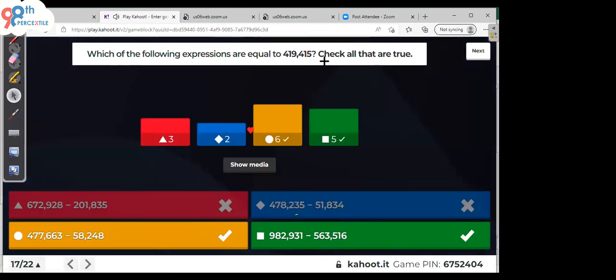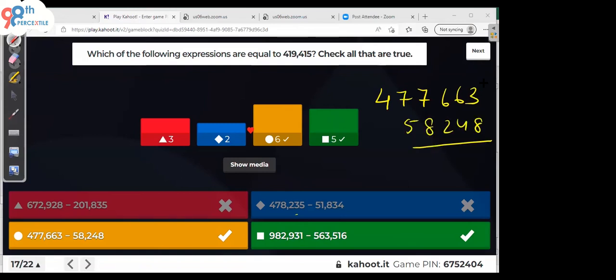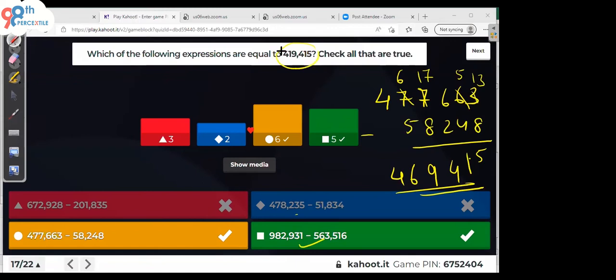Okay, so it is a subtraction question. So see here, 477, then we had 663, then we had 58248. So when we subtract this, it is 13 here. So we got 5, then it became 5 over here, and it came 1 here. 6 minus 2, it would be 4. We are taking 1 carry over here, then we get 9, then we get 6 here. We get the answer here. Similarly, when we do this answer, we are also getting the same value here. So these are the two correct options.